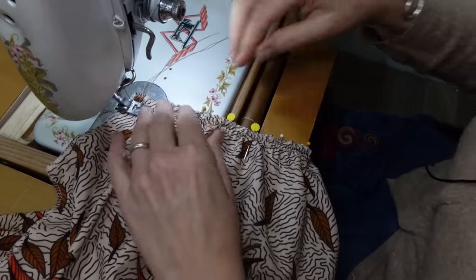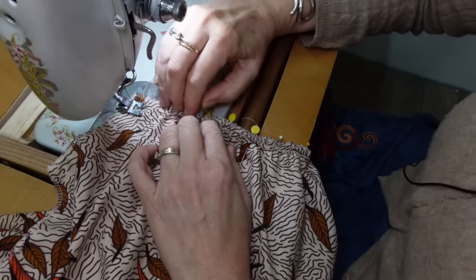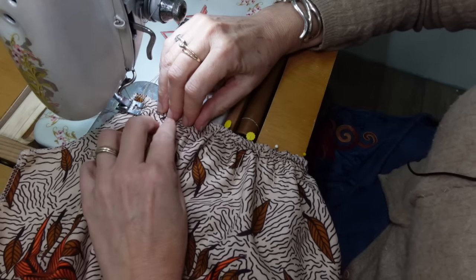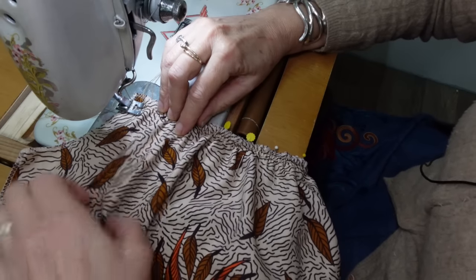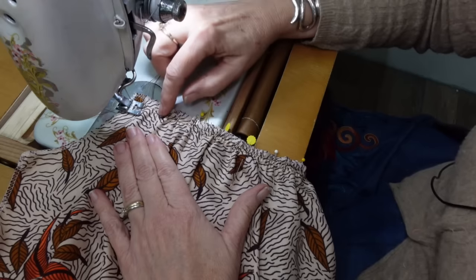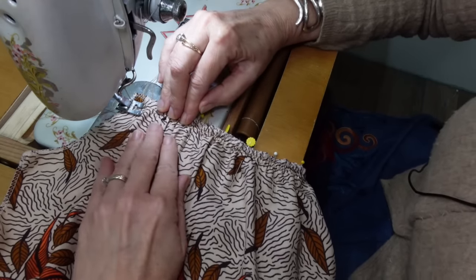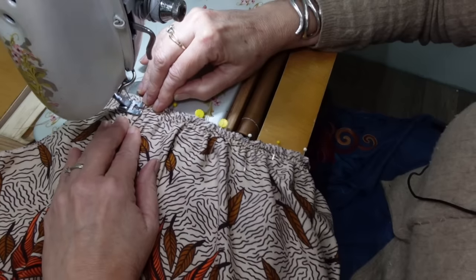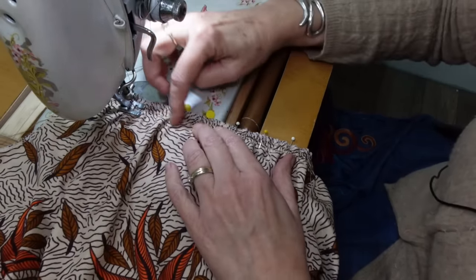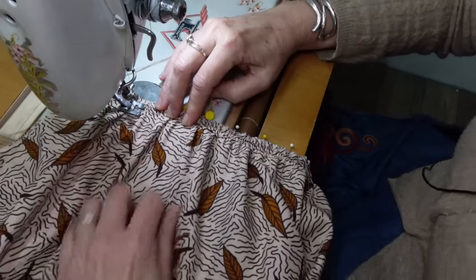Actually, while I have the camera over here, I wanted to show you, this is just a basic thing and you probably already know, but when you're sewing something with a lot of gathers, to me, it's a lot easier to put the fabric that's being gathered up on top so I can see it and make sure that everything is behaving the way it should as I'm sewing. Ooh, she's bouncy today. That way, if I'm sewing along, I can adjust everything and nothing's going to get caught sideways, and it's just a whole lot easier that way.